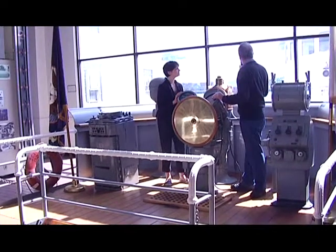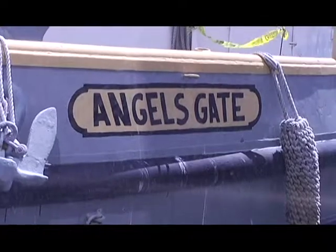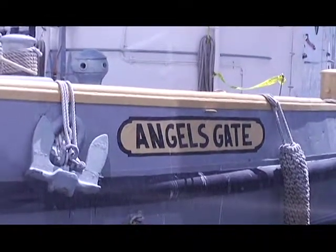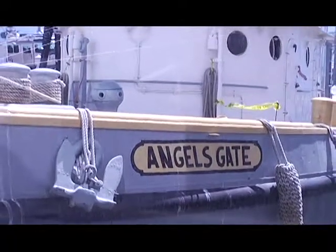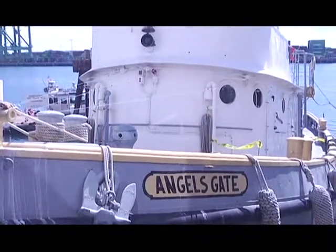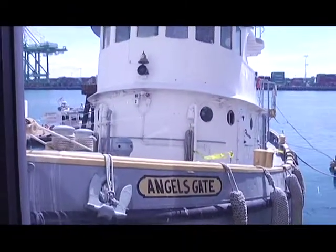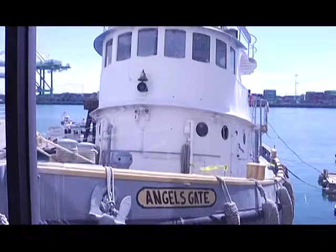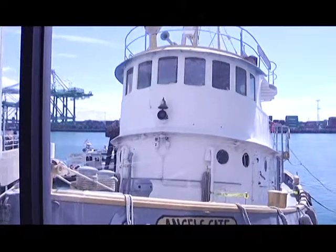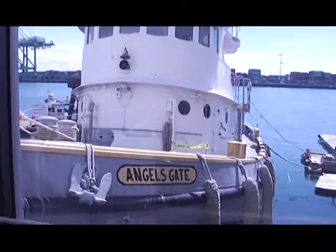In the background there is a classic tug — that's actually an operating tugboat, our museum flagship. It's called the Angel's Gate. It was built in 1944 for the Army and served at the port of embarkation in Wilmington. Then it came here to the harbor, worked until 1992, and has been our museum educational boat ever since.